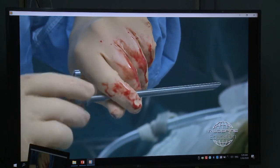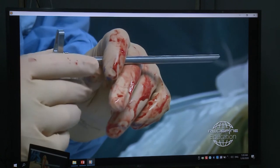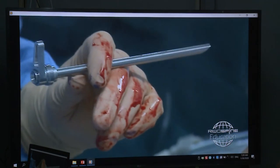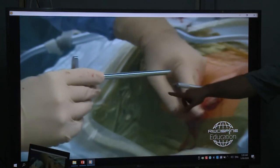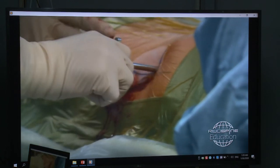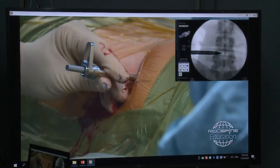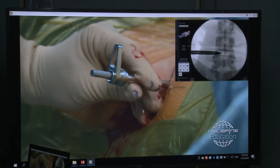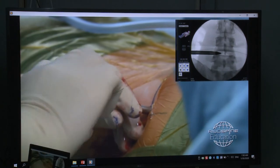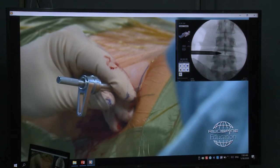So due to the handle, you always know in which direction your tip is and in which direction your opening is. So first, insertion with the tip to the dorsal aspect, opening to the ventral aspect. We use the interlaminar opposite. Yeah. So now I feel resistance, that's a fixed point here. Handle. And then under slight pressure, I do a rotation of 180 degrees towards the pedicle, that means here to the right side. And during this maneuver, I already slip into the foramen.